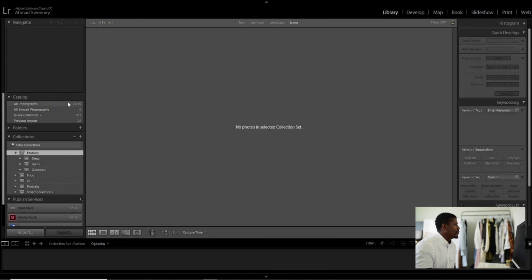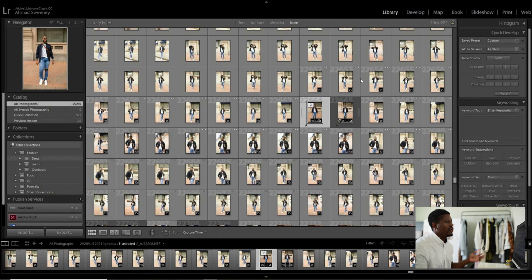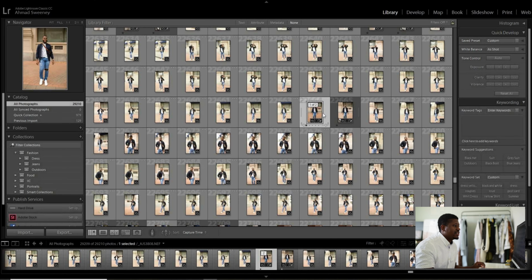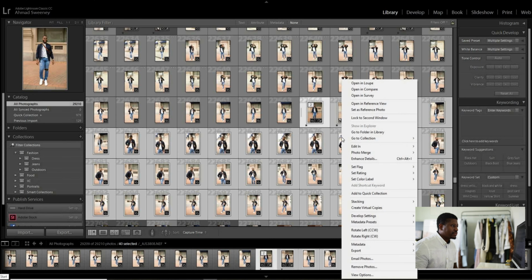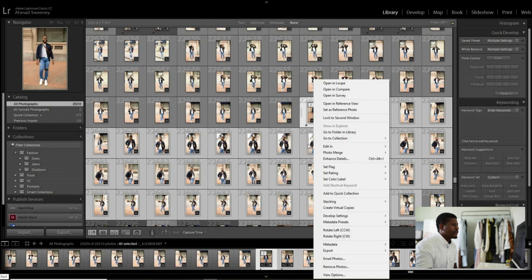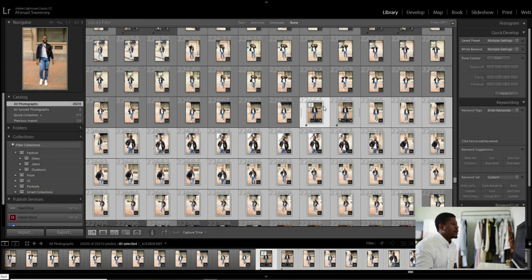So now I'm going to go back to my photographs tab. To select your images, I usually just click on the images that I want, and then I hold down my shift key, command on the Mac. That'll select all those images. And now all you have to do is right click here. I'm sorry, don't right click. All you want to do now, now that you have your images selected, I'm sorry about that, you can come over here and we're going to put these in the outdoors.